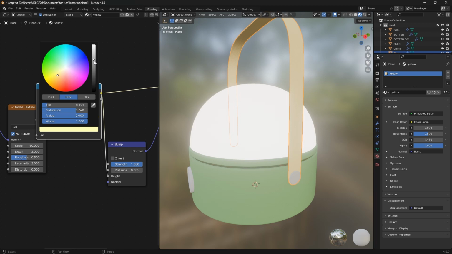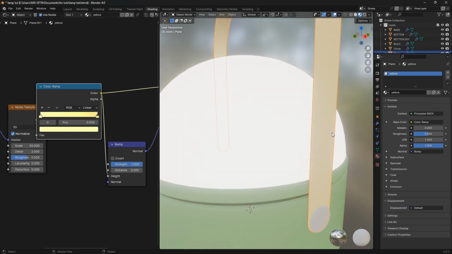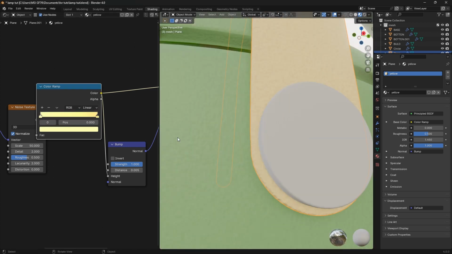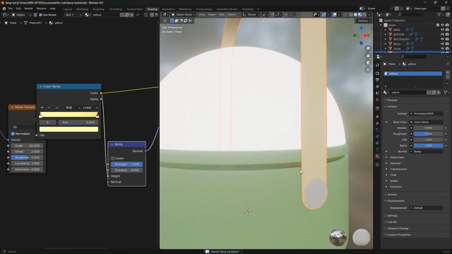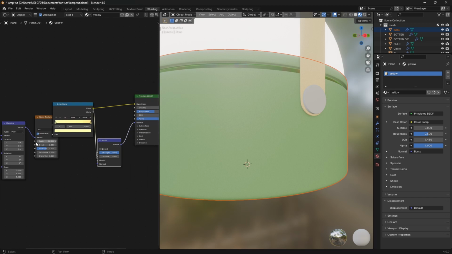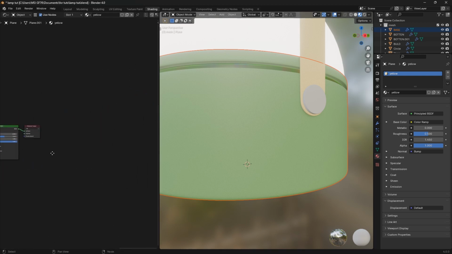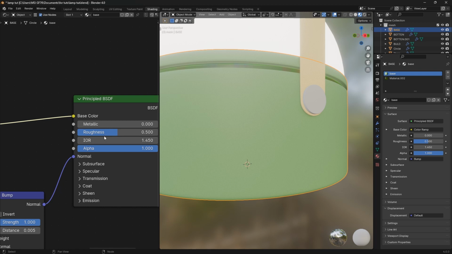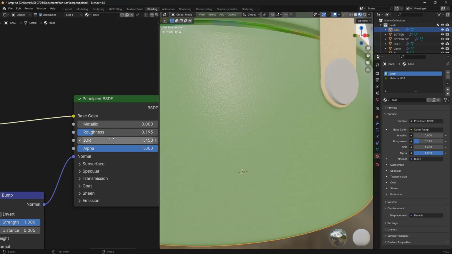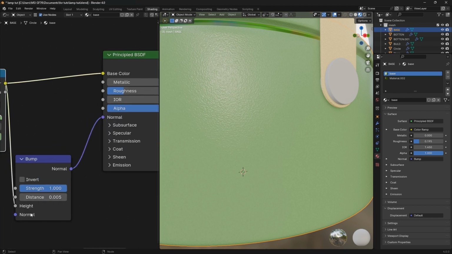For this, I'm going to select this and decrease the roughness to maybe something like this, which is looking really nice. And then I'm coming here, make this 2. All right, so now this is what we have. This looks more like plastic and this looks more like rubber.